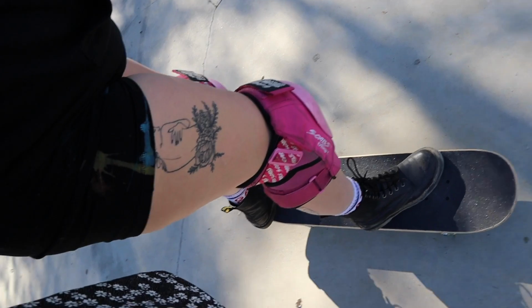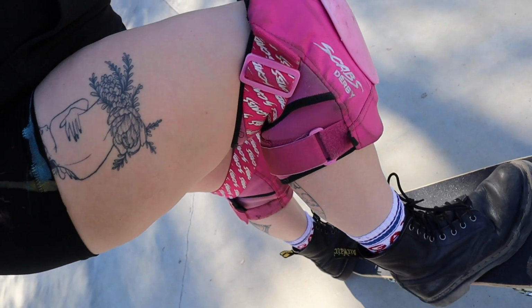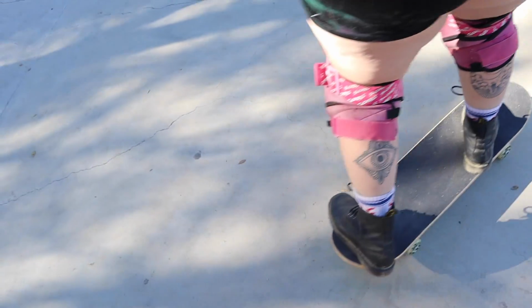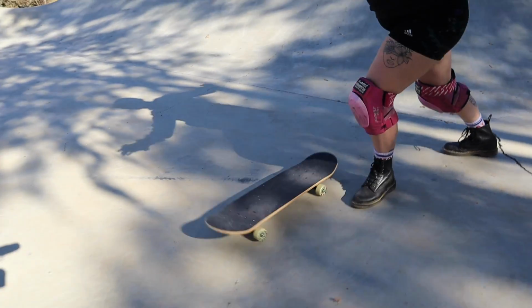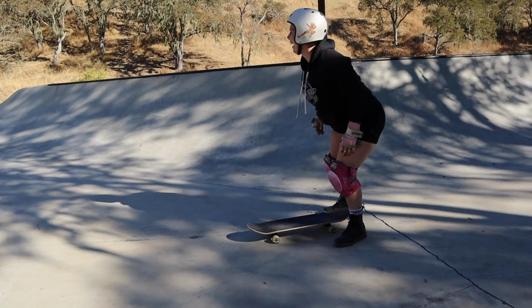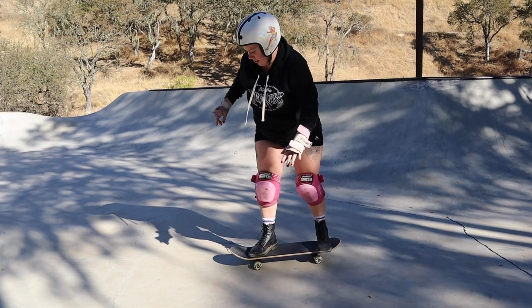Okay. Now maneuver your foot. Like that. And then you pop back down. That is ollie. Oh, you're teaching her how to stop like that? But it's all about shifting weight. You're gonna look so cool. Like skate and then go to the tail like that. It's cool.